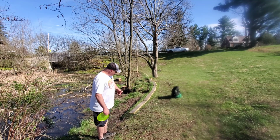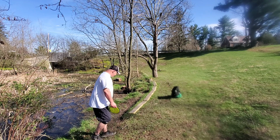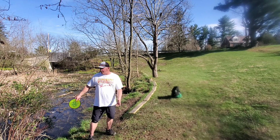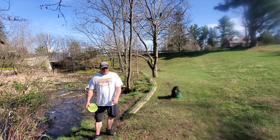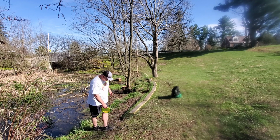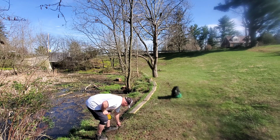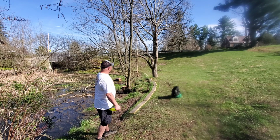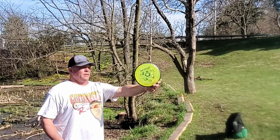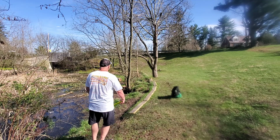So I went OB. Here's the line where the bricks start, which is considered OB. Would have been over here, wouldn't have been OB, but it went in the water. And it was fully in the water, so 3 steps out, right? 1, 2, 3. Right here. Chains are up in there. I have a deflector. Meat hook. It's the only shot I got.